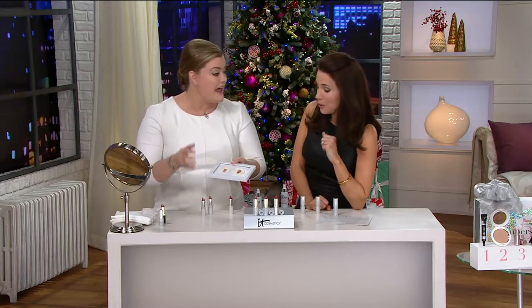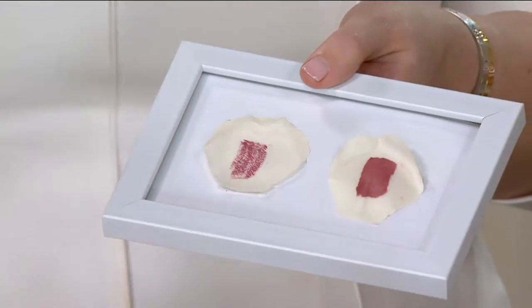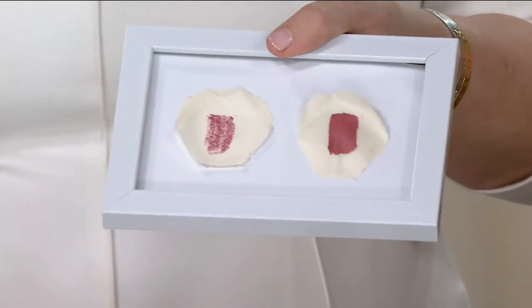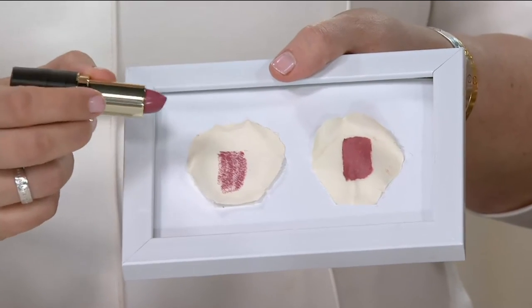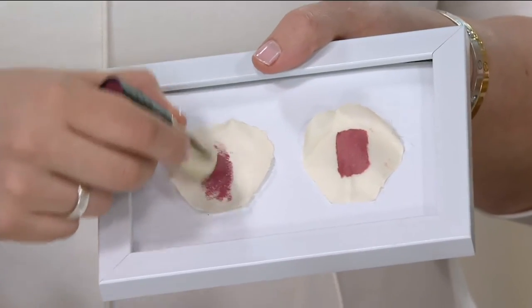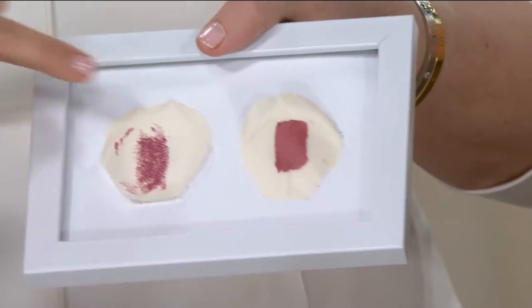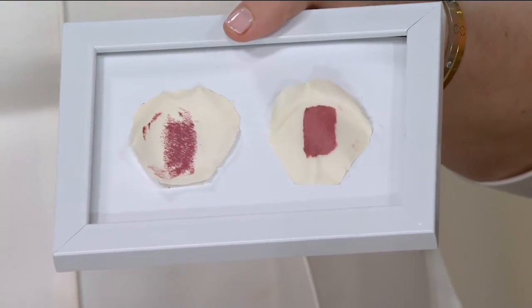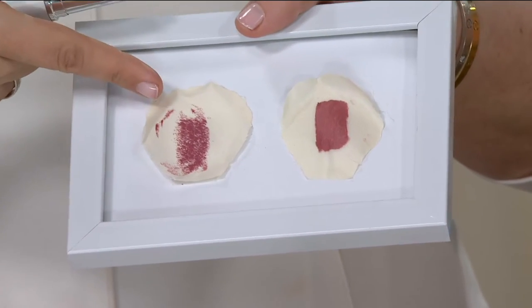Take a look at this — it's really cool. As we age, our lips lose volume, so when we put lipstick on sometimes we see lines, we don't get full coverage, and sometimes lipsticks can make our lips look older. Here's a typical lipstick, and I'm drawing it back and forth — you see what's happening, we're seeing the texture and the lines. Especially in winter when your lips get a little dry, you put lipstick on and that's all you notice are chapped lips.